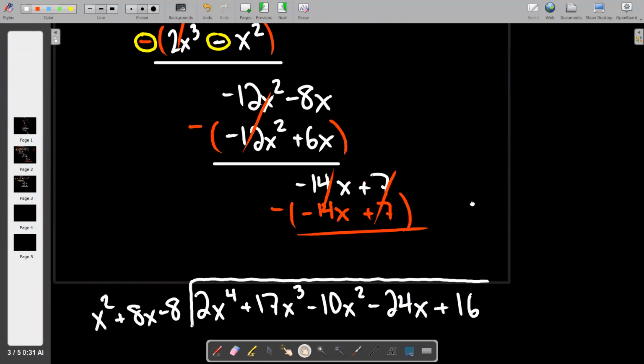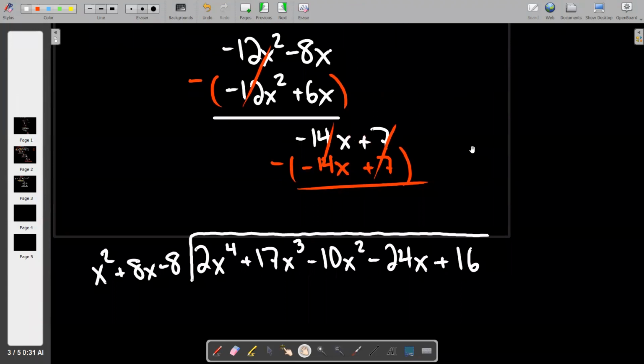I wanted to show you something, and I know you're probably half asleep, so perk up, stay awake, and listen, because I think this will help you. Are you aware of the fact that every time, you know how we have to put this minus sign and then these parentheses? You know how we keep doing that? Rather than put the minus sign in the parentheses, I'm just going to change the signs as I go, knowing that that's going to happen anyways.